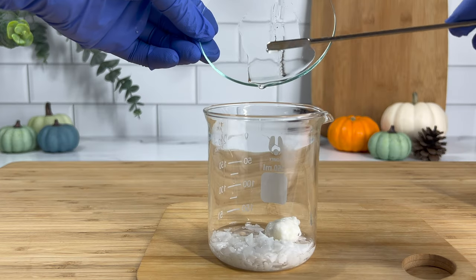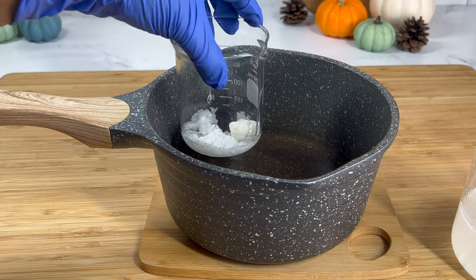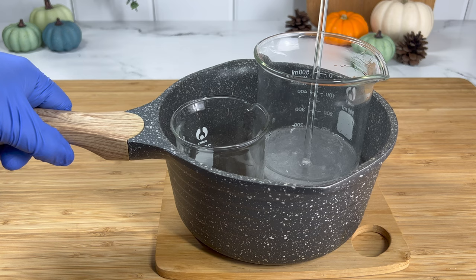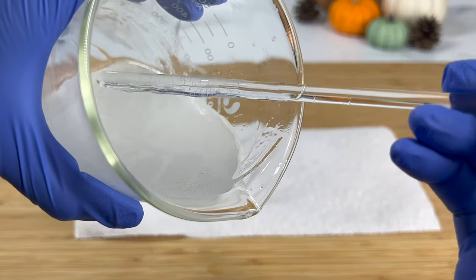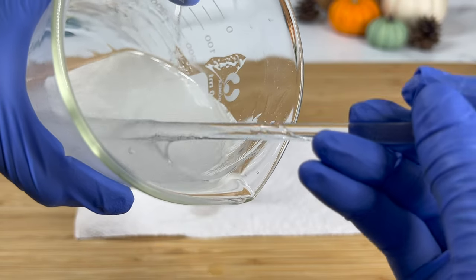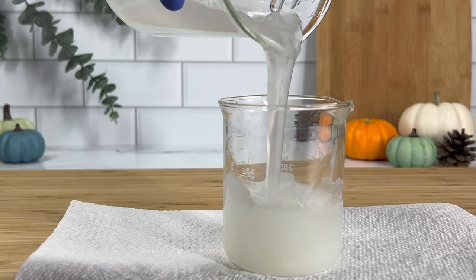All right, you guys, that was a lot of ingredients to get through, but we are finally done with the oil and water phase. We're going to place them both in a water bath, and I'm heating them on the stove until the oil phase is completely melted down and the water phase has come up to a similar temperature, which I believe was right around 150 degrees. Now I'm going to add my water phase directly into my oil phase, and then I'm just going to mix it around with my stirring rod.